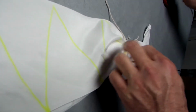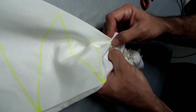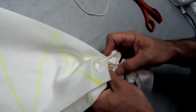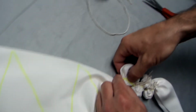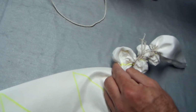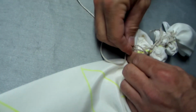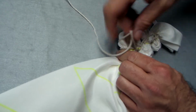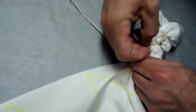One thing I will point out here is I keep on using the continual piece of string as opposed to cutting pieces and using them. I see people that do that a lot. I have to say I did it for years. You have so much extra waste. So doing it this way, well, yeah, of course it makes a difference. It's just a matter of the pattern that you want.